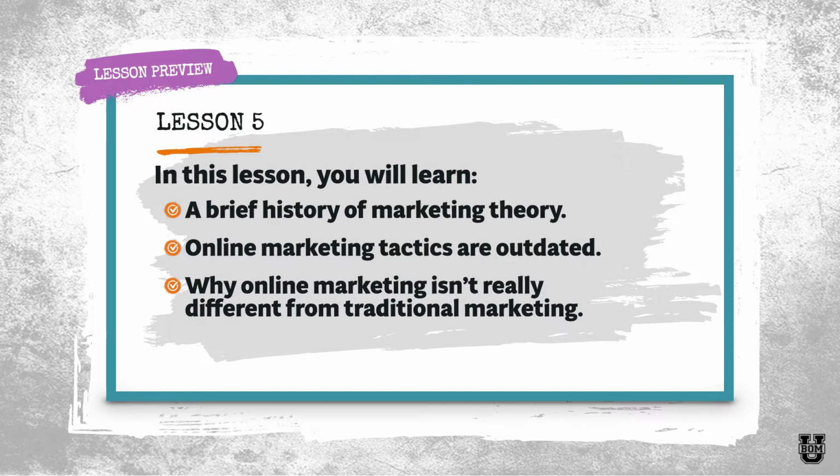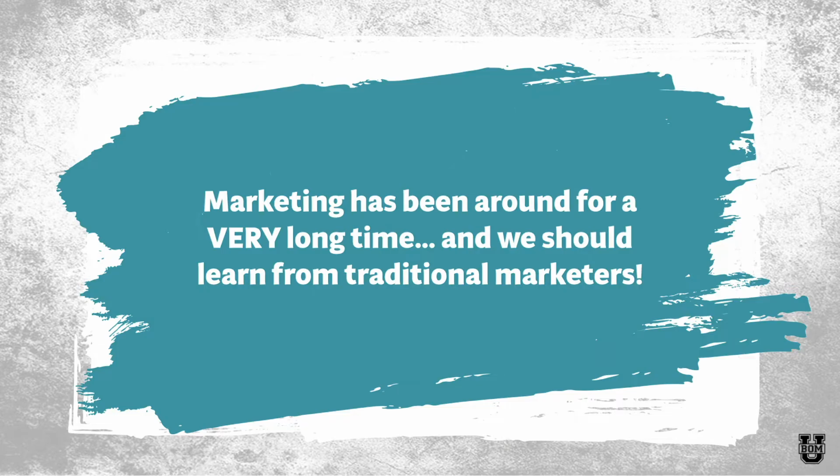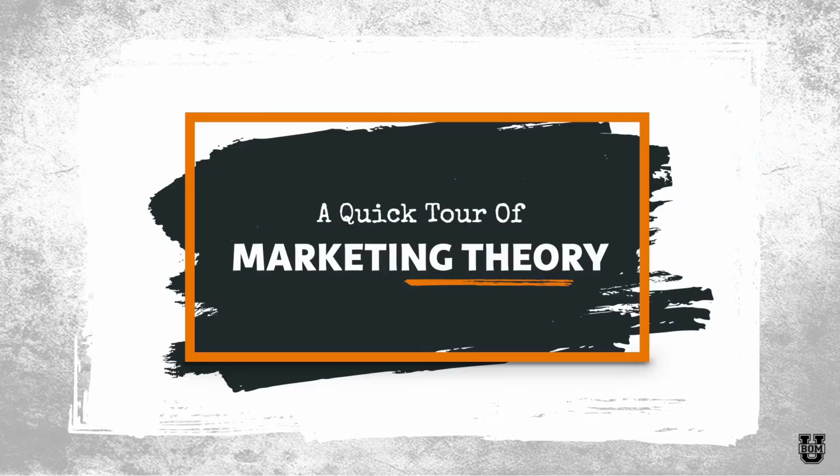Let's dive in. First, we're going to start with a quick rundown of the history of marketing theory. Now, look, marketing has been around for a very long time, and we should learn from traditional marketers. There's really no reason why we should say, oh, well, we don't need to think about what other folks are doing in traditional marketing. In fact, we should. We should look at what's happening.